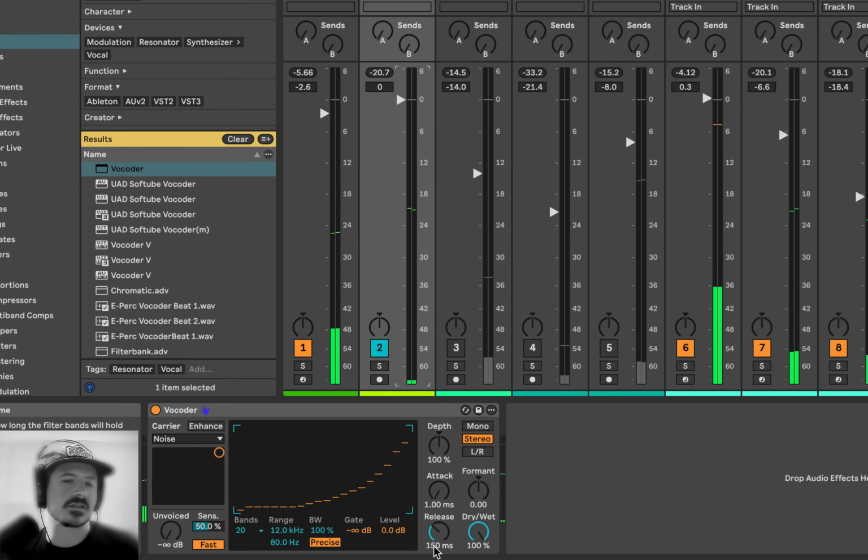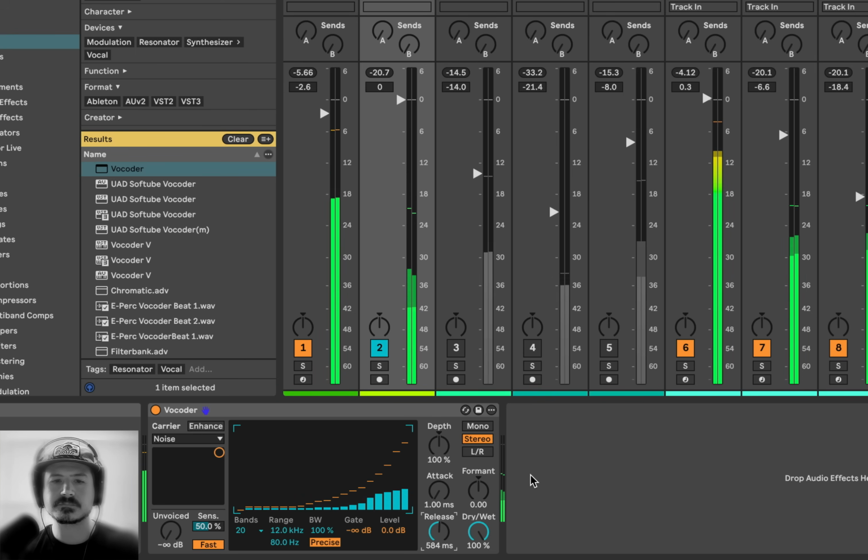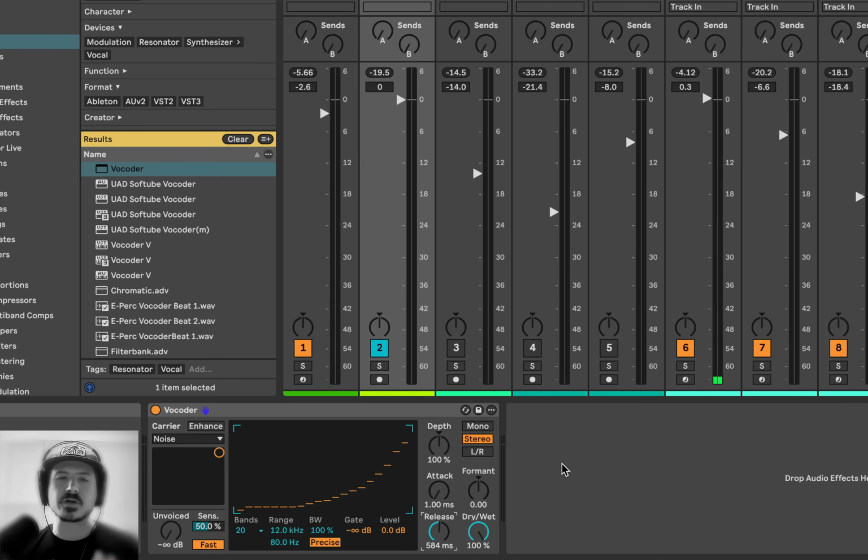Now, it's kind of hard to hear, but we can hear that there's somewhat of an enhancement. Let's go ahead and turn up the release time so we can really hear the tuning, okay, of what the vocoder is doing. Now that sounds pretty good and it sounds brighter, right? But obviously we have too much decay. But it's obviously also pretty quiet, isn't it?